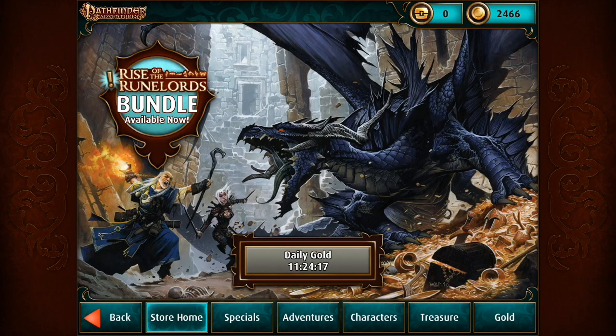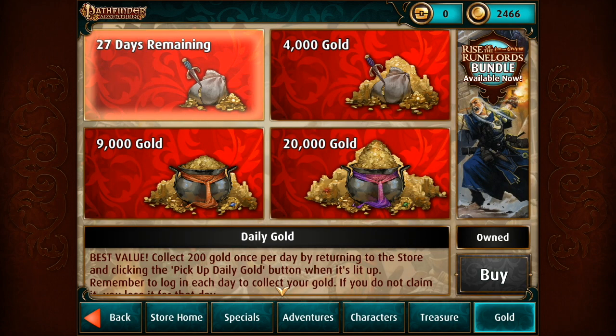Now, earning gold, well, apart from buying it over here, and it's really reasonably priced, I actually found the daily gold to be about $2 US, which I thought very reasonable for 200 gold a day. At the end of the month, I will have enough to buy an entire adventure for what amounts to $2 US. I just have to wait for it.